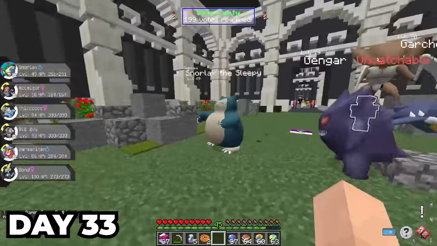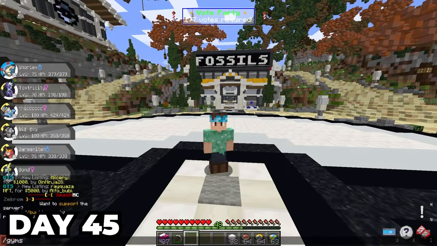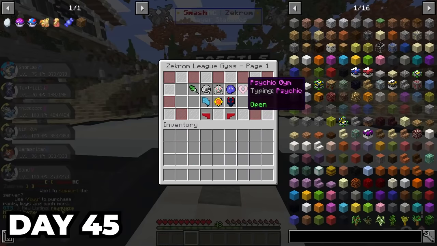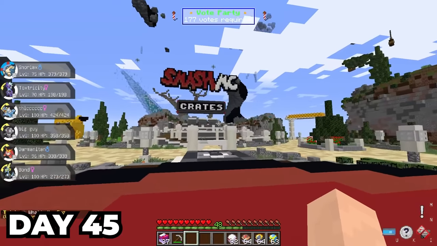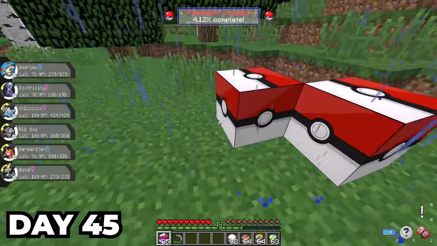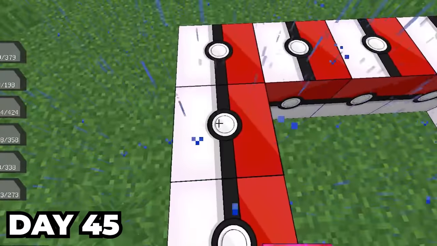I'm gonna try and use this guy for the Psychic Gym just so we get some extra bulk. Let's go. All right, so after a few attempts, I was not only able to beat the fourth gym, but I was also able to beat the fifth gym, which was Psychic type. And man, these gyms are getting hard. So if I wanna have any luck going forward, I think we definitely need to open up some lucky blocks. And we're here on day 45, meaning we have 12 lucky blocks to open right now.